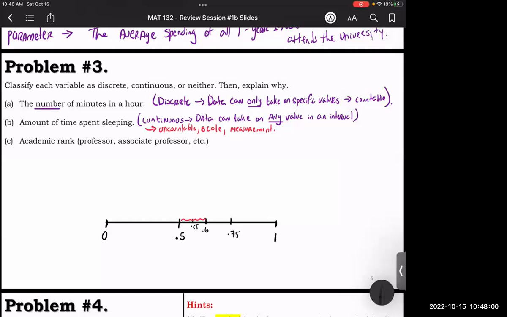So anytime you're dealing with something of a scale or a measurement, it's continuous. Think about when you jump on a scale. Let's say that's my feet on the scale, I can't really draw the feet well, and then the scale does the reading. It gives you your number. When you jump on that scale, do you ever see that the number always jumps back and forth, the decimal point? Like you could be 154.5, but then that 0.5 will jump to 0.43 or 0.6, 0.7. Well, that's a classic example of a continuous data set.